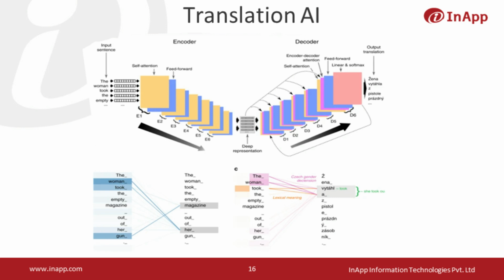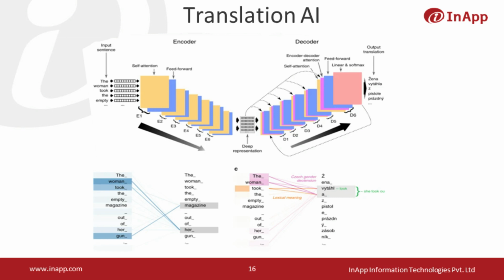If you look at the visualization of the encoder self-attention between the first two layers, you can see the strong attention link between the magazine and the gun. It suggests why it ultimately did the translation as Zasobnik in Czech, which means gun magazine, rather than Casopis. Casopis in Czech means news magazine. So instead of news magazine, it did find the relationship with the gun magazine.